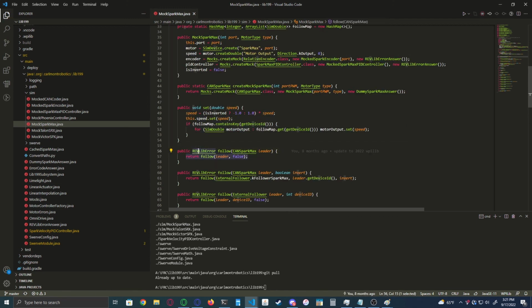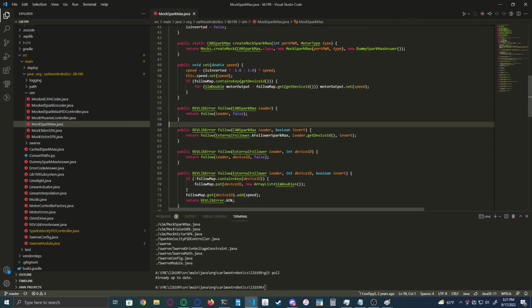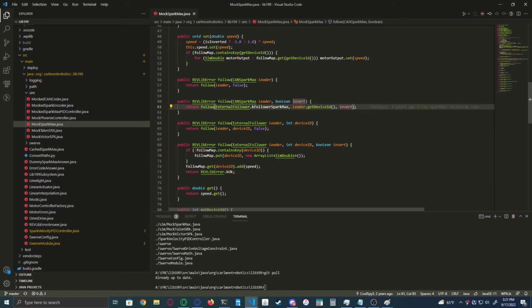To follow something, you can read all this, but basically, are we even using invert? At the moment, following something with an inversion doesn't actually work. Something we should maybe fix at some point.